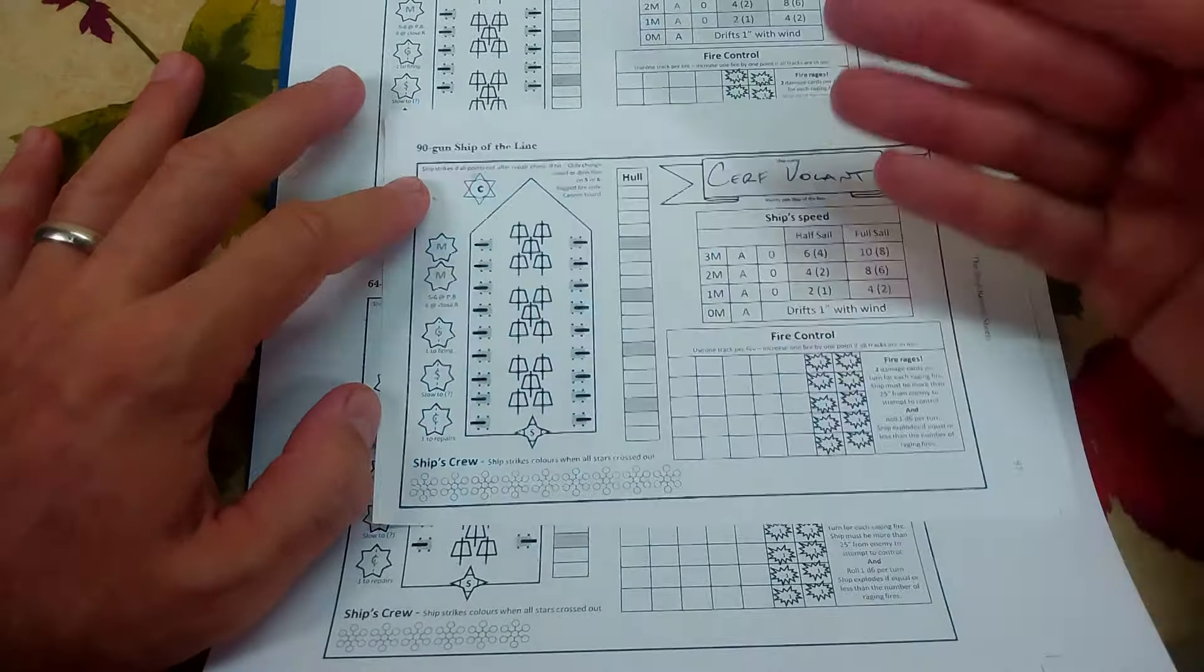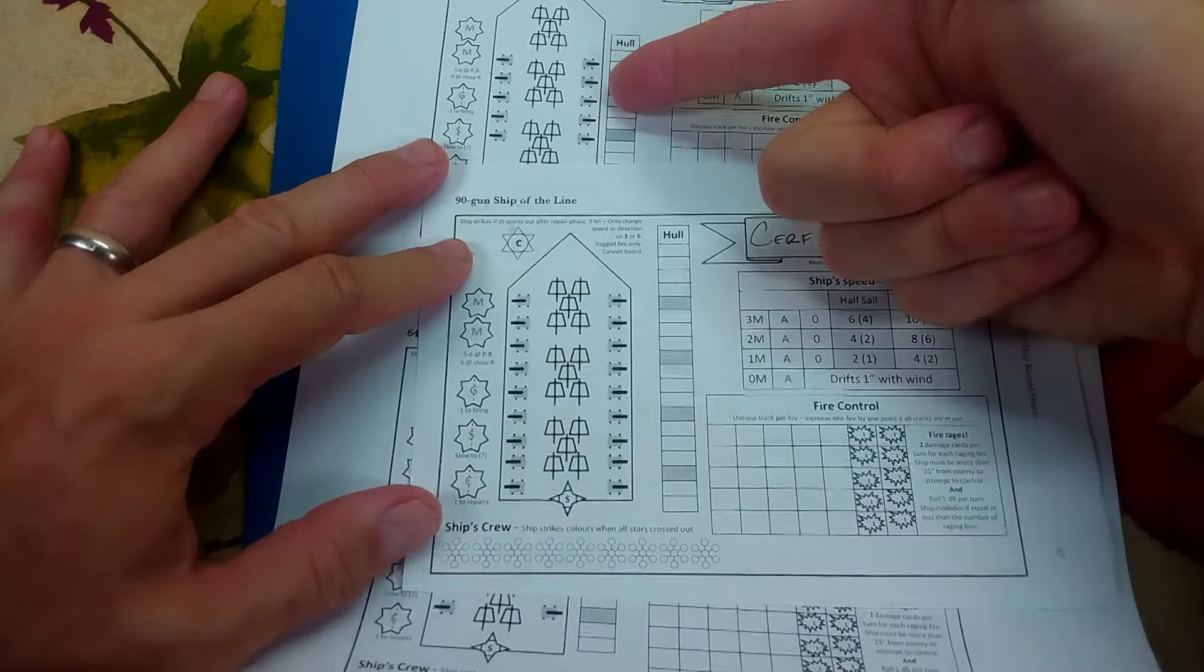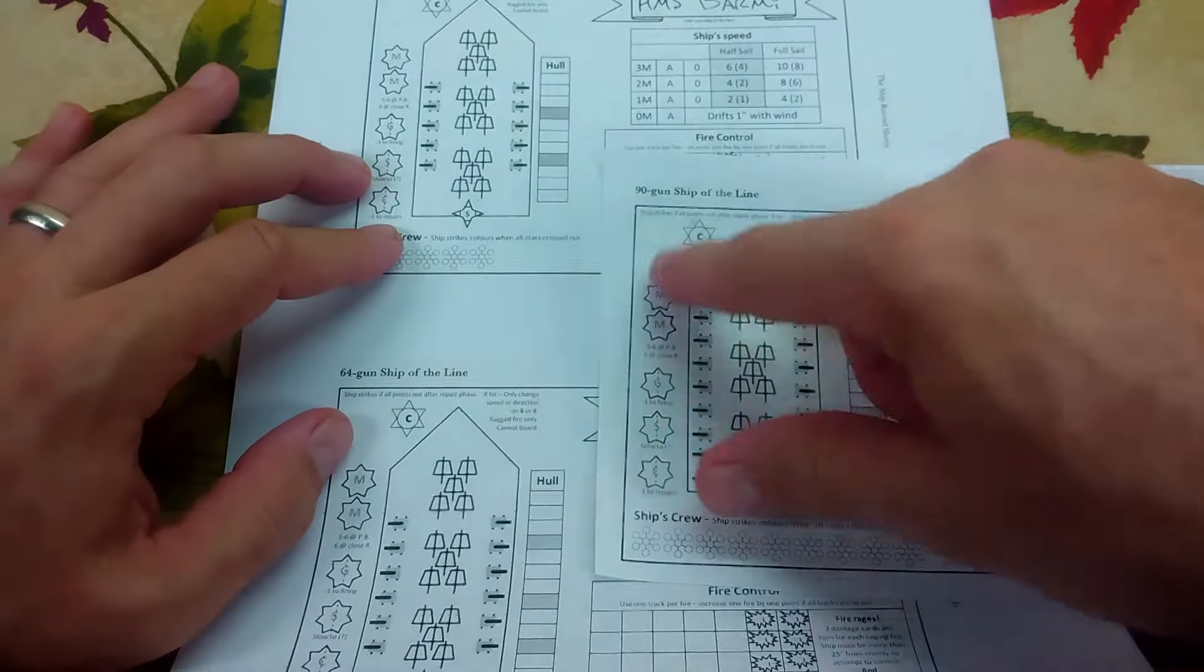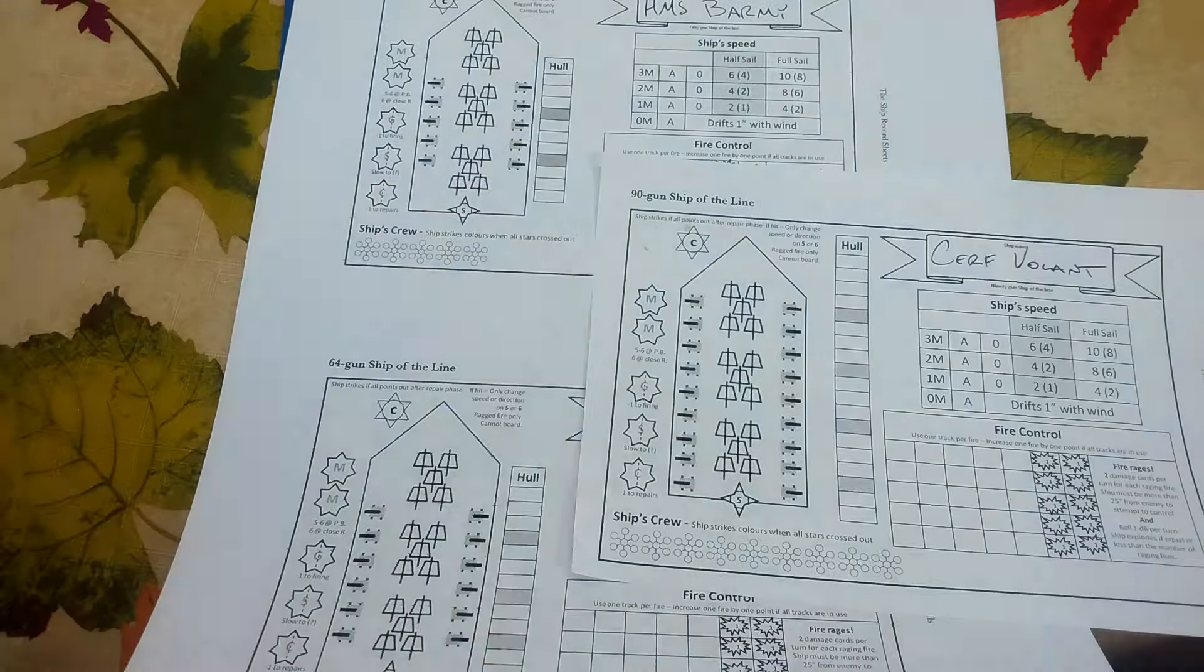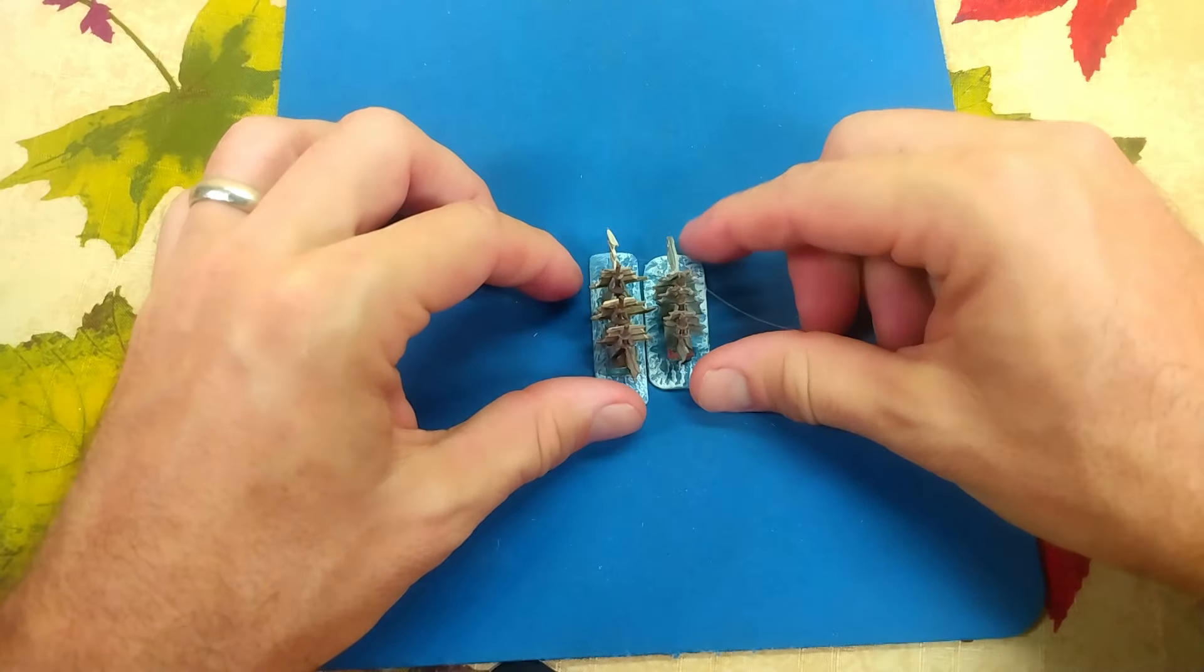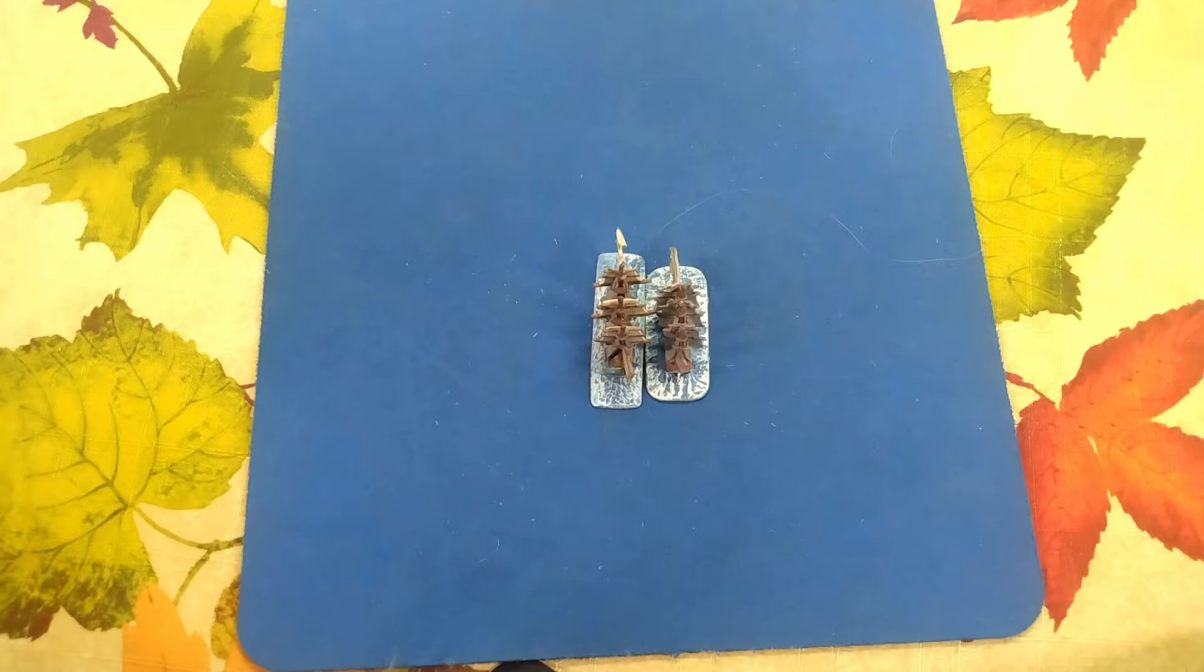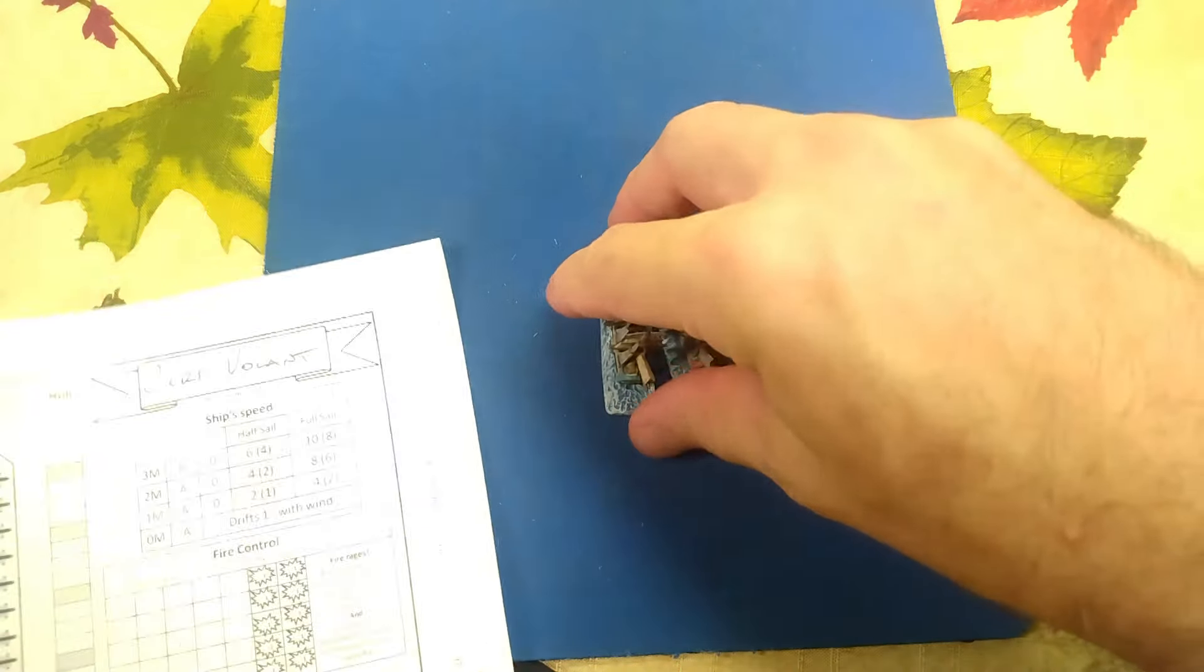So this is the HMS Barmy is the 50 gun ship and the HMS Fafing is the 64 gun ship. So we got two of these guys that are gonna have the challenge of taking on one of these 90 gun ships of the line. I believe this is something like a second rate and these are second rater. And then these two, the 50 gun and the 60, these are more like thirds. So I got two thirds versus a second ish. The other way to look at it is you've got 10 guns here and six. So it'll be 22 guns on this one and 18 guns over here. But these guns, trying to imagine whether or not this is a fair fight. There's more guns on this side, but there's also a lot less hull on each of these. So the 90 gun is going to want to wipe out one of these guys as fast as possible.